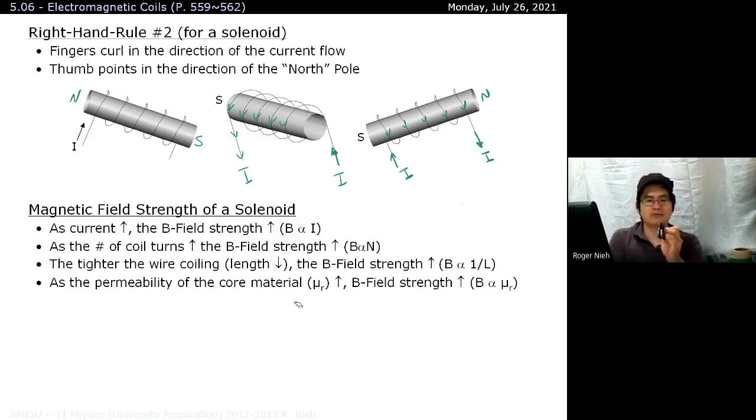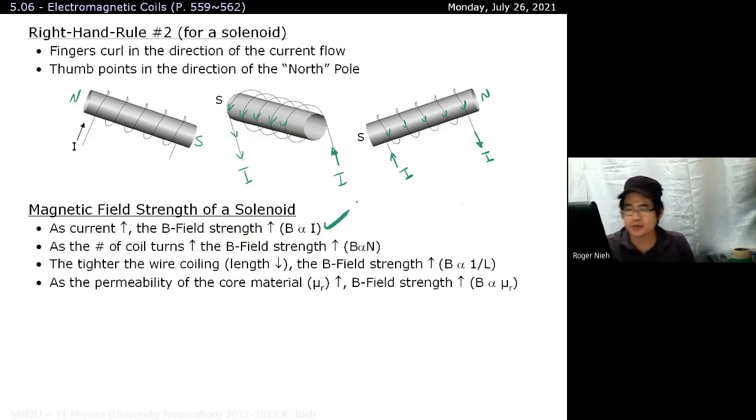Can you stack them on top of each other? Yeah, you can. Okay, there's nothing wrong with stacking them on top, but you want to wind as many as possible and squish it as narrow as possible. Because the more loosey you put it, the weaker the solenoid, and the closer you put all the coils together, the stronger the solenoid. Okay, so far I've explained 3 of these concepts.